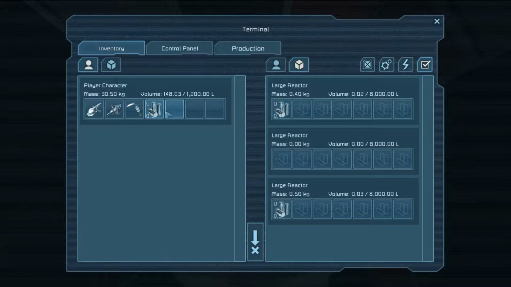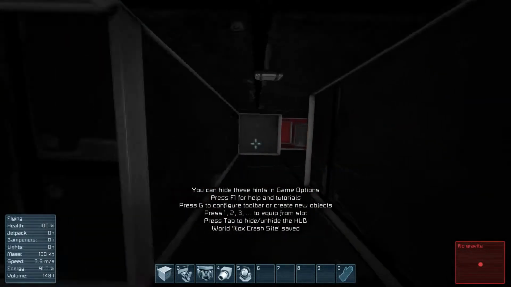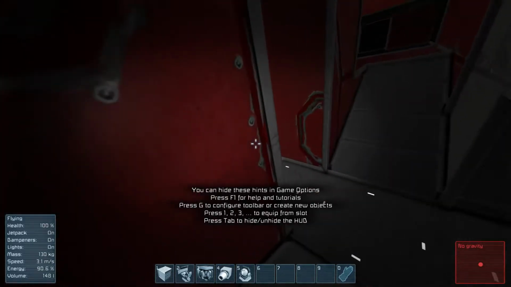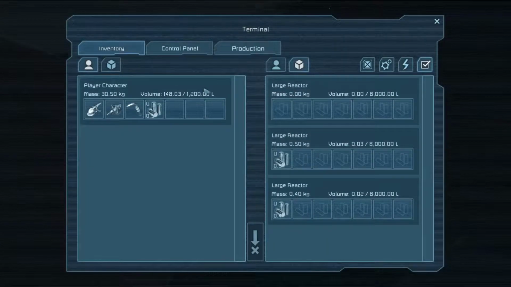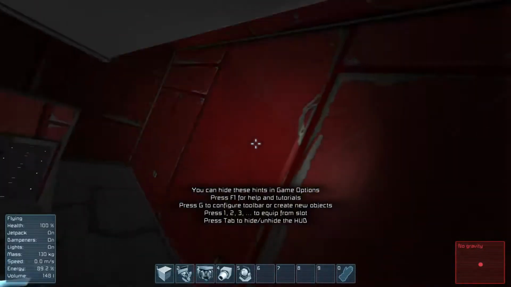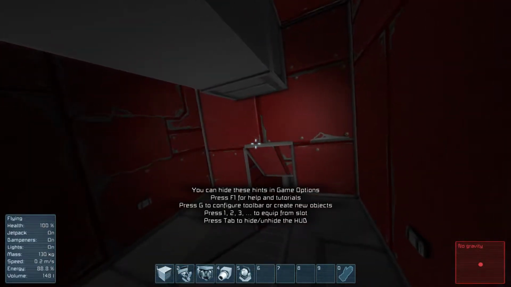Did I not take it from here? Okay. This is a different reactor now. Oh yeah. I guess I took it from the cockpit room. Oh, the autosave is that interruptive. Right, there we go. So, I'm just trying to break my ship apart to get parts.